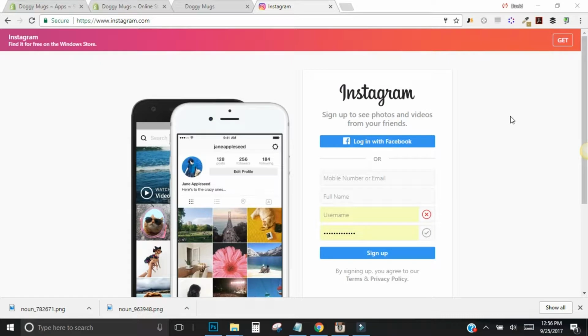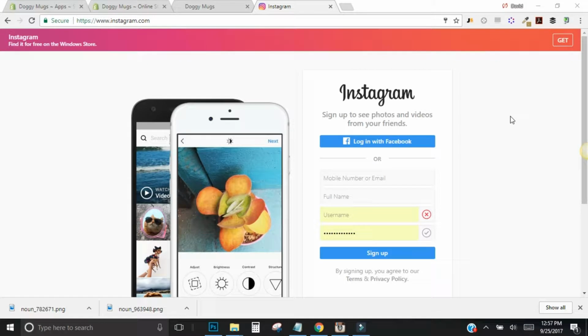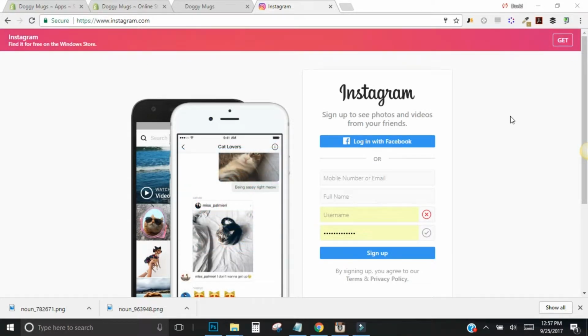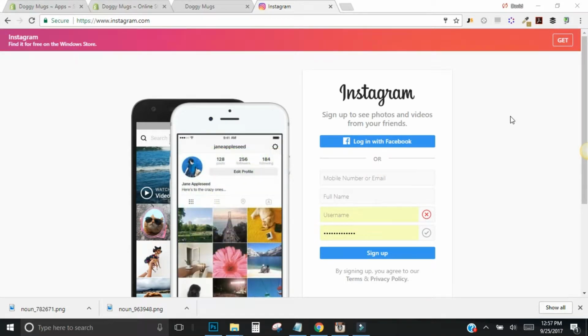Now, the cool thing about Instagram, like I've said before, is it's very easy to build a following on Instagram, and it's very easy to draw attention to your product source. What else is cool about it is you don't even have to limit yourself to one account. Now, of course, running one account by yourself can be pretty tough, but fortunately, I've got some pretty cool ways to show you how to totally automate the process.